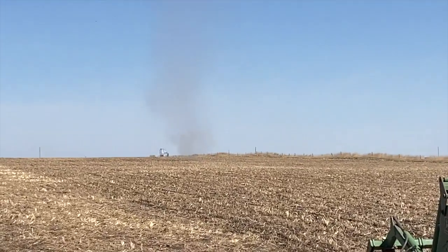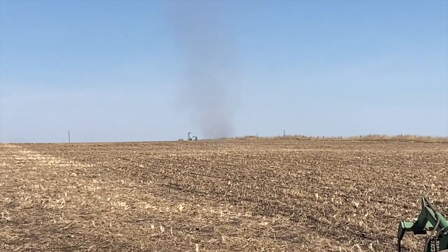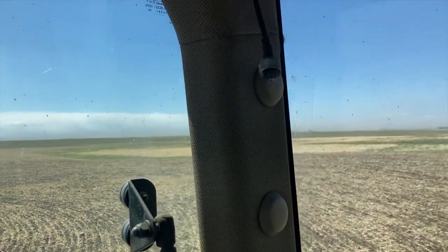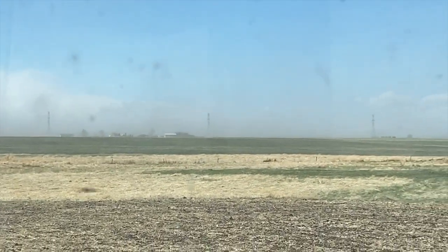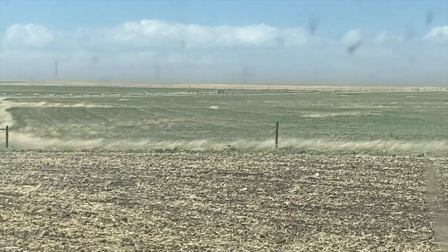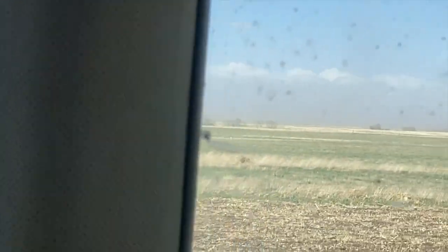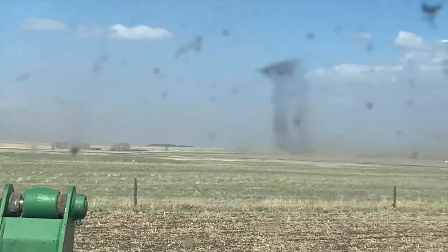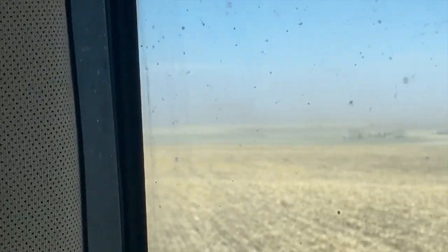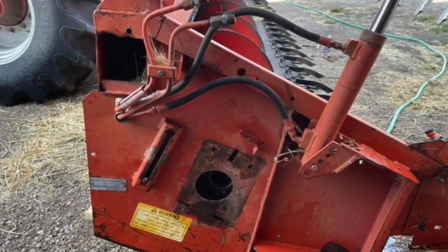And it's kind of been part of our plan. Our size is small enough that we've been pretty limited to what kind of machinery we can buy. So our strategy has been to make the older equipment last just as long as we can, and to try and get as much out of it as we can, because the new machinery is way too big for our land base and very expensive. And even to buy used equipment now, it's so big that we'd need just a huge tractor to even think about pulling it. So just because of our size and the scale, we've limited ourselves to the machinery we have, and we've been kind of limping it by.